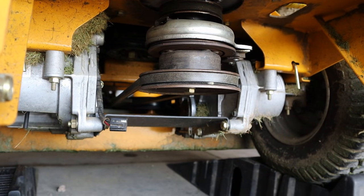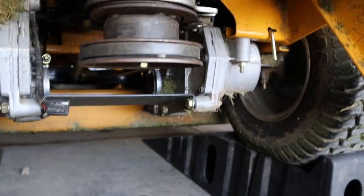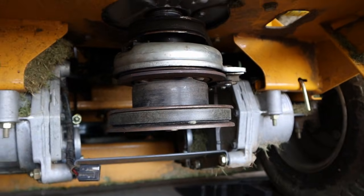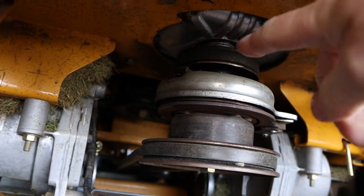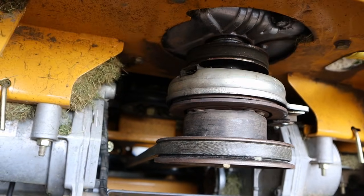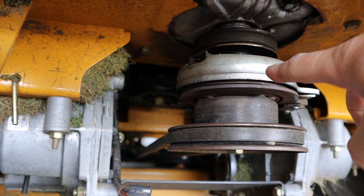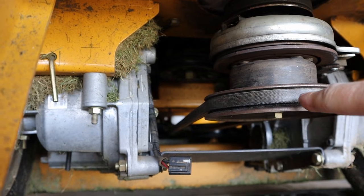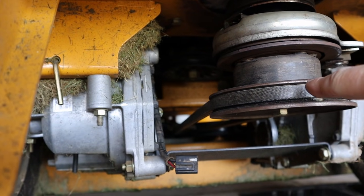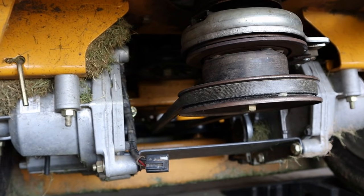Now, if you're not familiar with what this part is, out the bottom of the lawnmower there's the crankshaft. This belt goes to the hydros that power the wheels. This is the electric PTO clutch that has failed, and that allows you to engage the blades with the pull of your engagement button and to push it to disengage.